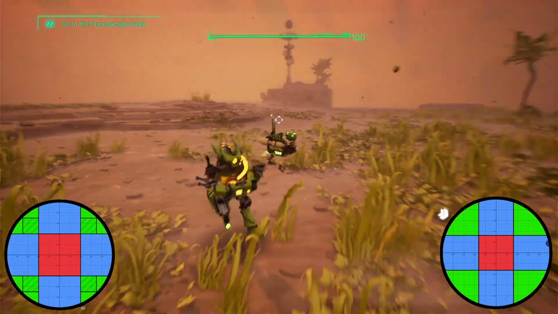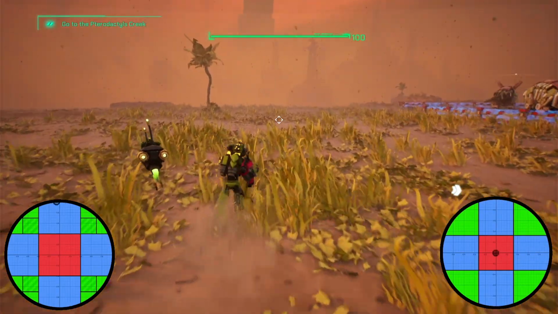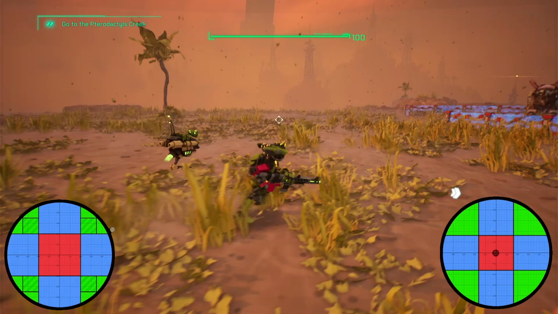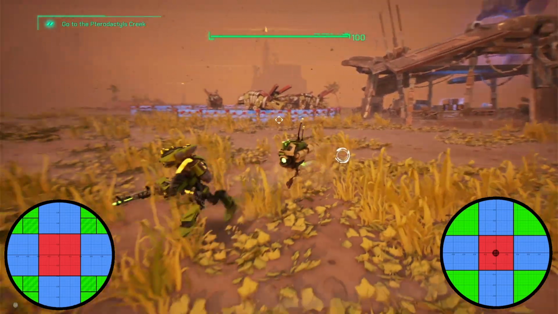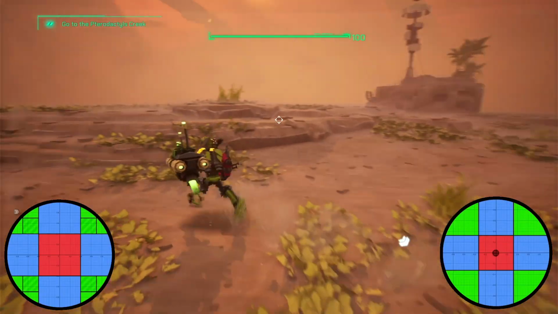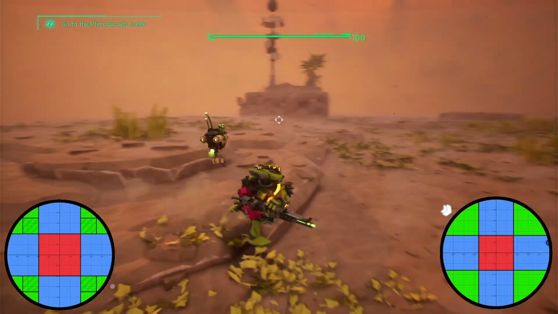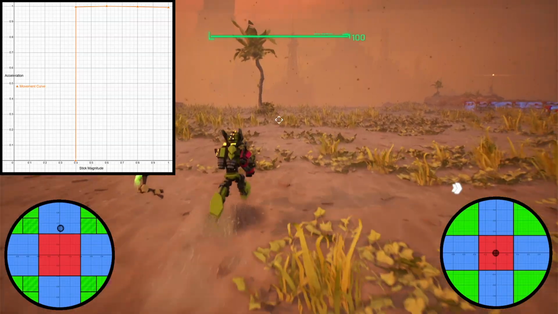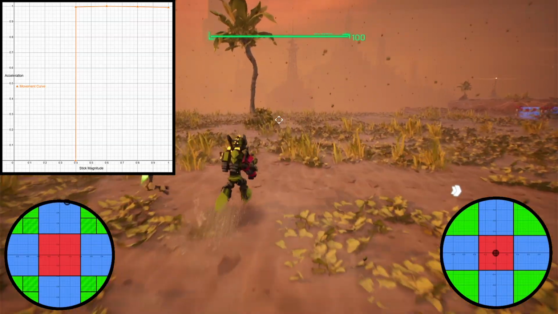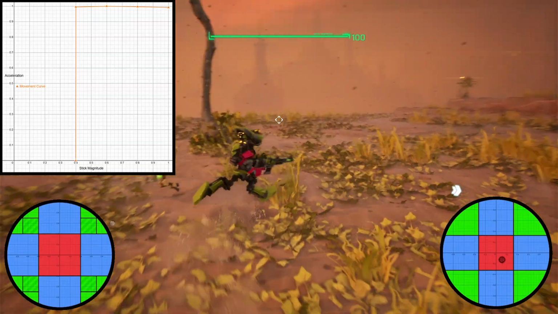I don't know why it was changed for this, but this is pretty noticeable when moving. You can see if I make a circle, you see those ticks in movement pretty clearly. As for movement speed, there's only one speed available. You're just always running at max speed past the dead zone.